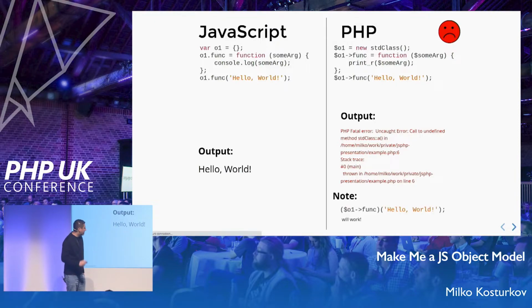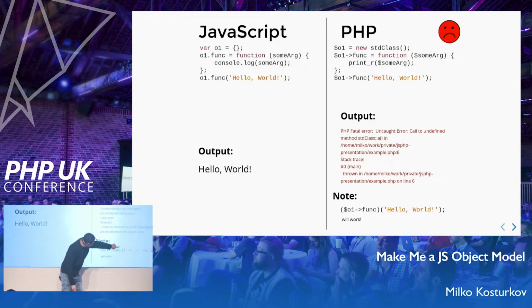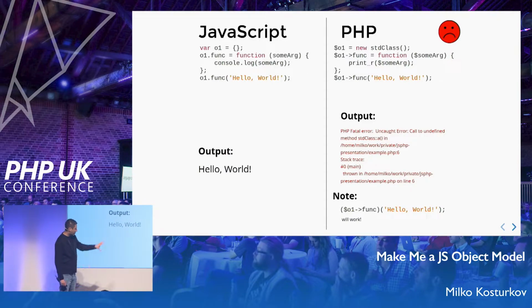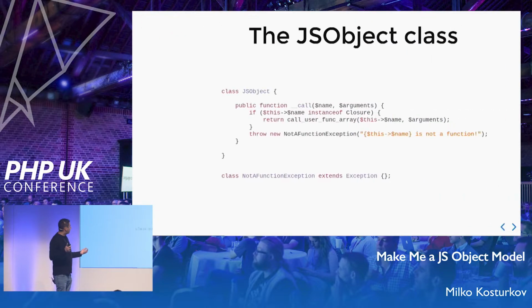Now, a little bit of a disclaimer here. We can actually do this. We can put parentheses here, and then we can call this function, and this will work. But this is moving towards Lisp, not moving towards JavaScript, so we're not happy with this. We don't like this syntax. So can we do something about it?